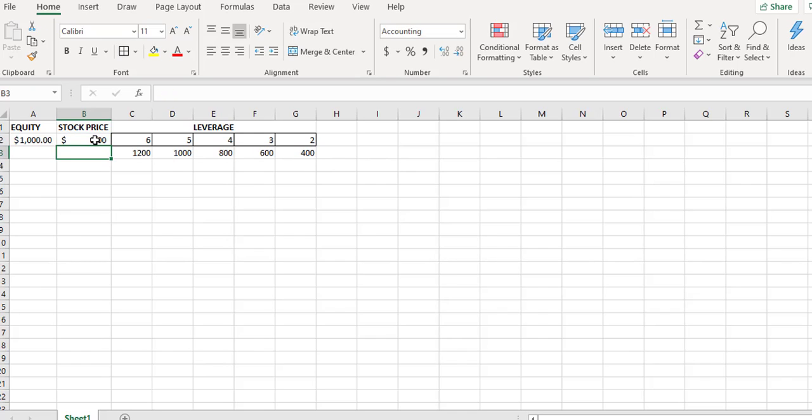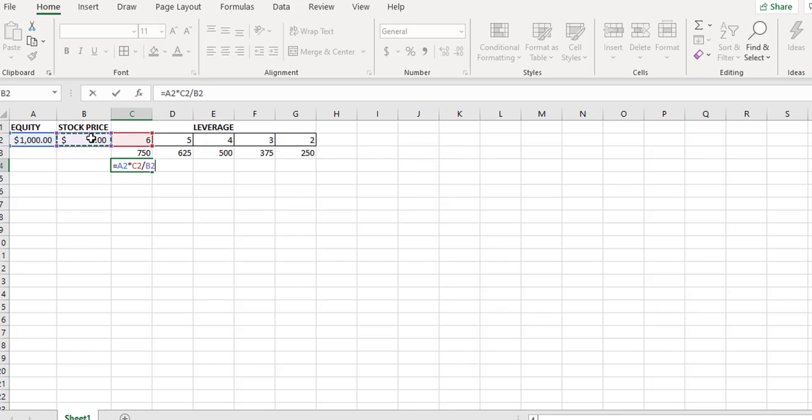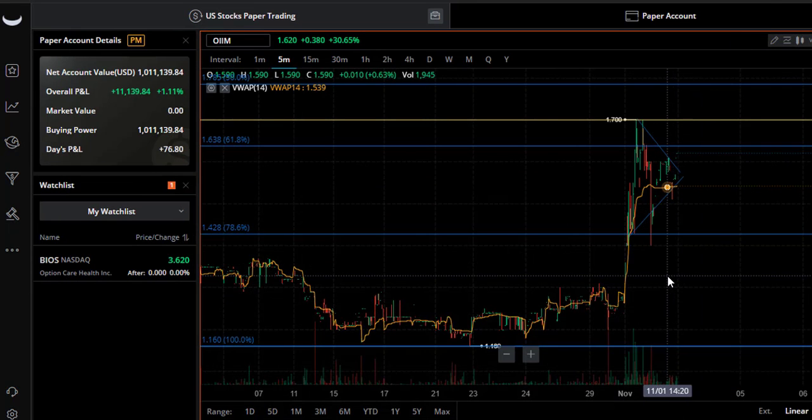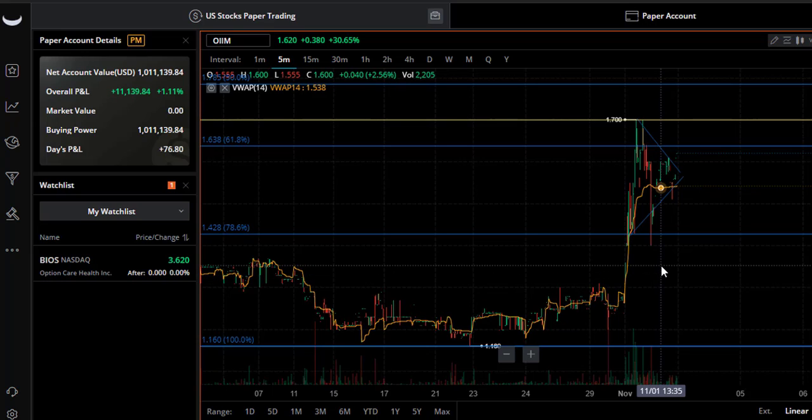So if it's $5, that will change. And if you guys need to know how to create formulas, I can do that, but it's pretty simple. What I did was I just put my equal sign, this times my leverage, which is six, and then divide by stock price. So it's pretty simple. And so then I can know how many shares I can buy. So that's basically what I do every morning. Also I do check to see if the stock is shortable because there are times when there are no stocks to short.